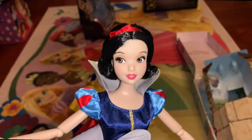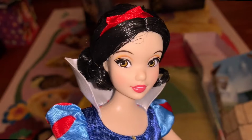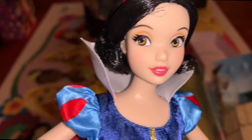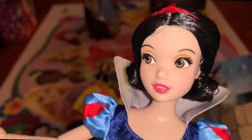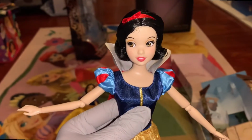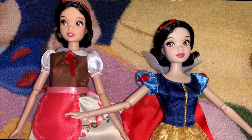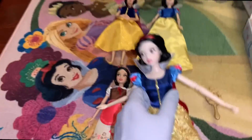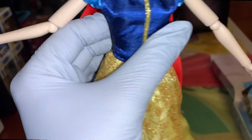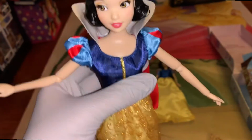But once we get her going, she is so pretty. Just look at that lovely face. She is definitely paler, and there's a bit of a rose there on her cheek. So maybe the undertone for this Snow White doll is different compared to the other, just slightly different. She has a little cape. It's not detachable though. Her collar, her sleeves, all of this we've seen before.